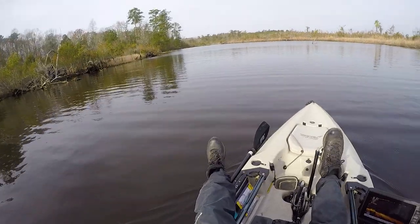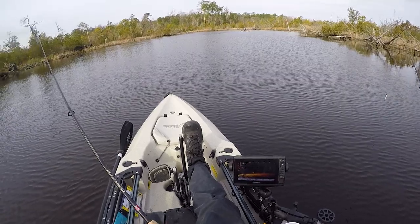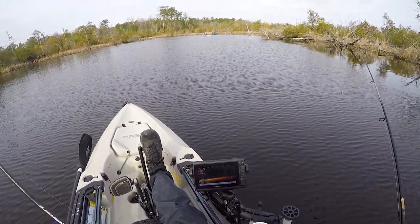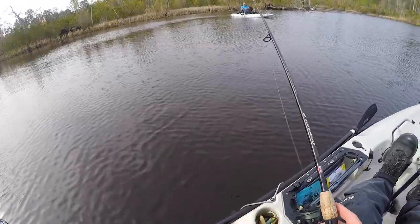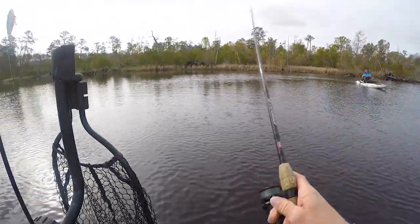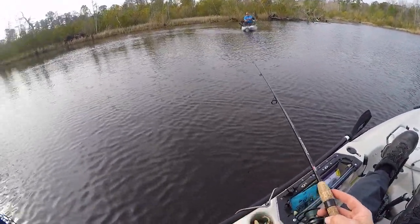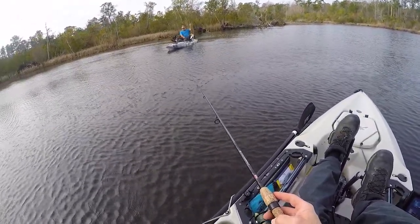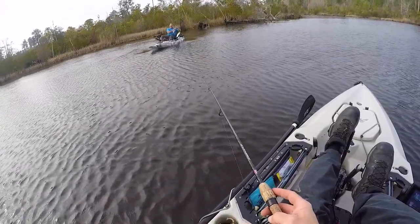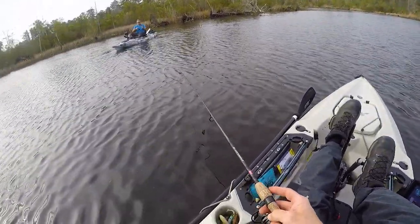Swim baits are doing good. He's trolling, which I really don't want to be doing. I'll try to get him casting. Sometimes trolling just works — that's four on it. No big ones yet, but 17 to 19 inches. That quarter-ounce — you can be barely moving and that tail's wagging like crazy, and you put a little rattle on it. You don't even have to put a rattle on it. Most people don't, but I do.